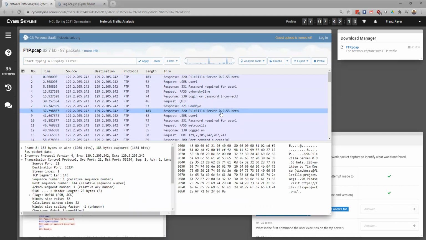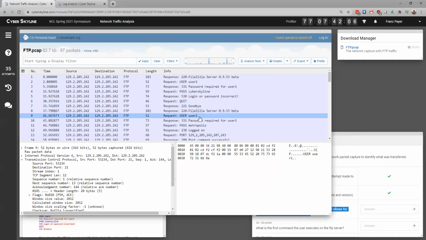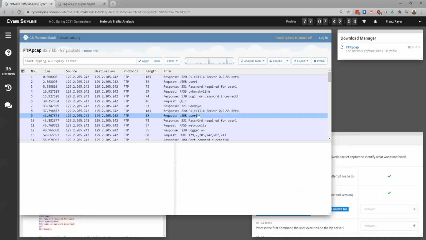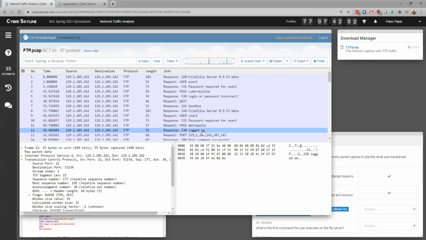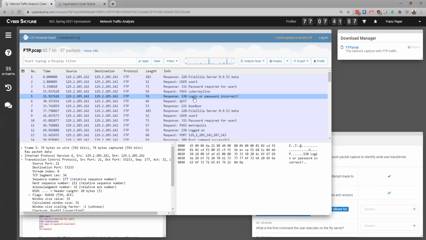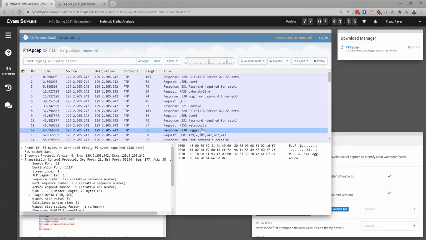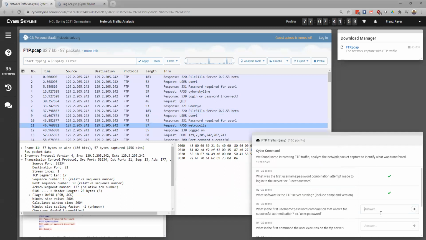Okay, so we make another connection, and then we can see here that we try the same user, but we tried a different password and now it says logged on. Considering that it previously said the login password was incorrect, and now it's saying logged on, I think that's going to be the correct answer. And so I'll come here, user one, that's the new password. And we've got that correct. We're moving on to the next question.